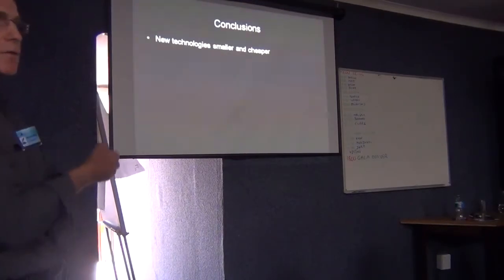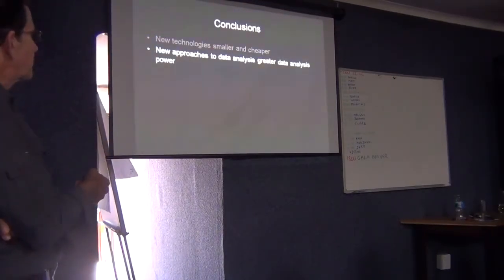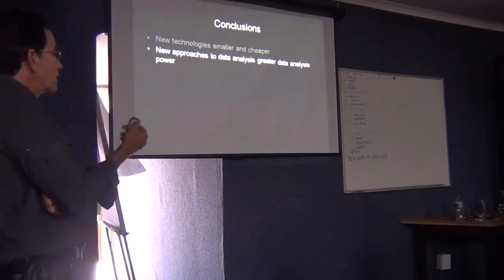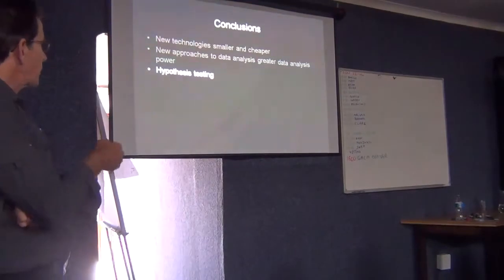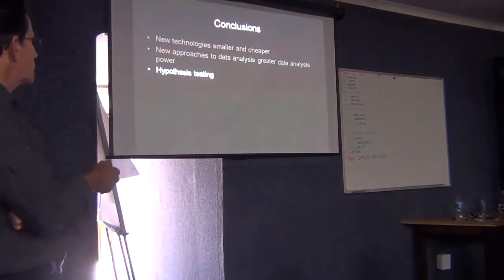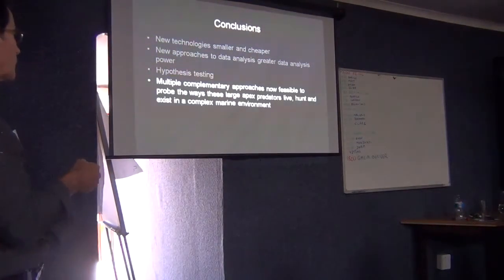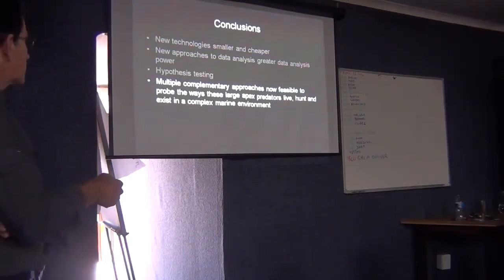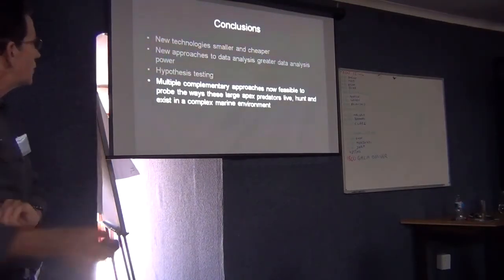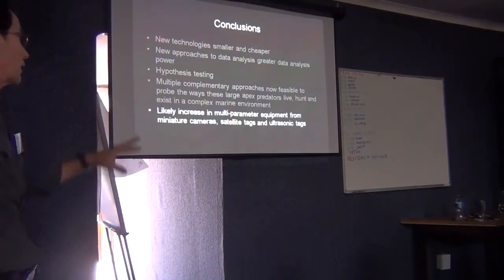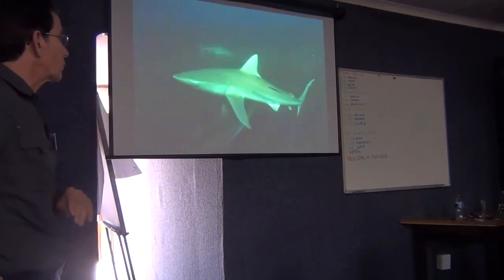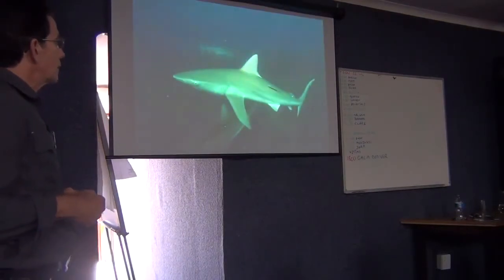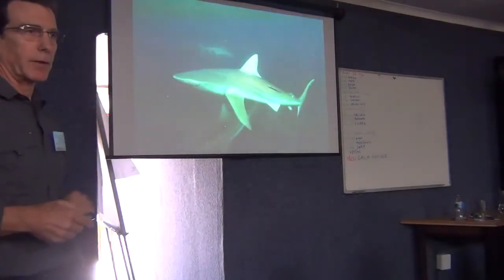So new technologies, fortunately, are smaller and cheaper. New approaches to data analysis, some of which we've heard today, are giving us much greater insights. Hypothesis testing, as again has been alluded to, is a critical part of planning work. And complementary studies are essentially the only way to go. And as time goes by, I'm sure multi-parameter equipment will become more commonly used. That's it. Thank you.